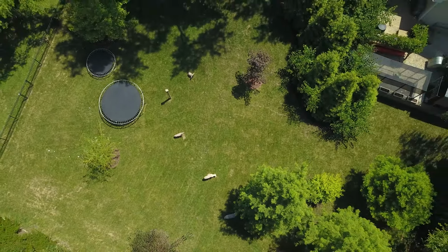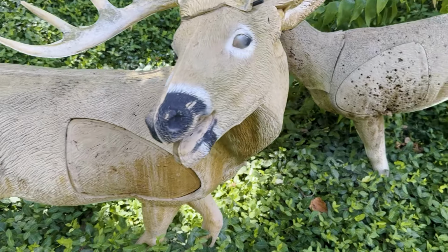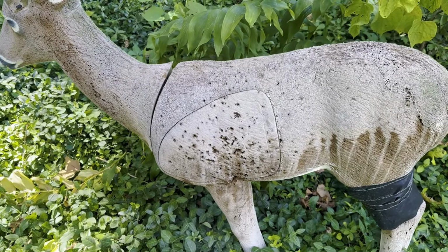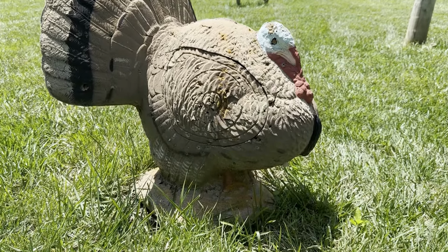Let's talk about some of these targets. This thing's held up pretty good. It's not as old as some of the other ones, but again, you can see that I leave all of these out in the elements, sun, snow, weather, whatever it is. They're taking it all, and they've all held up pretty good. The turkey's starting to disintegrate a little bit. On all of them, you'll see that the chipmunks and the squirrels kind of beat them up more than the arrows do. And then I have certain ones that I designate for broadhead.